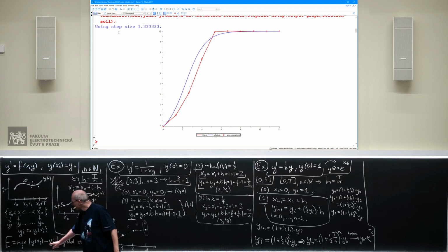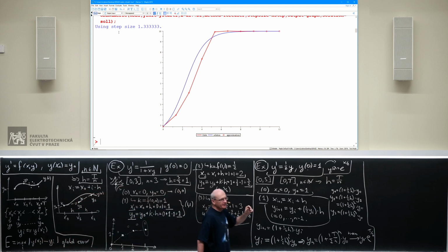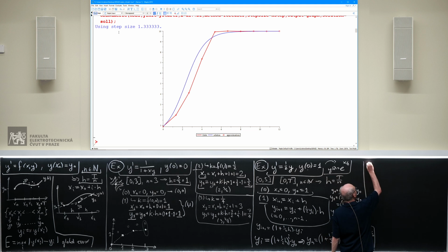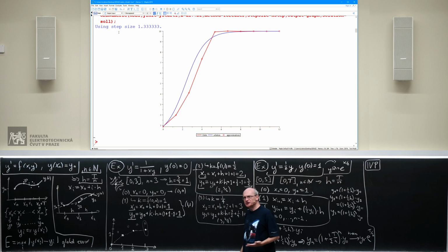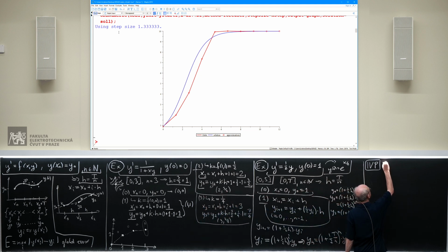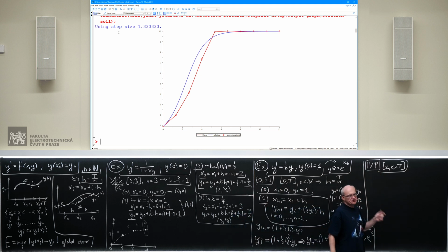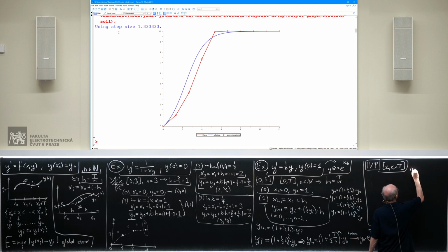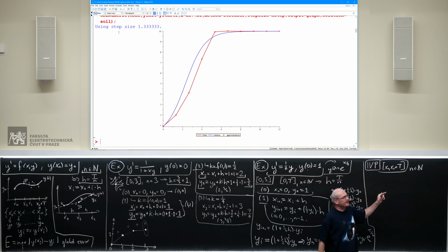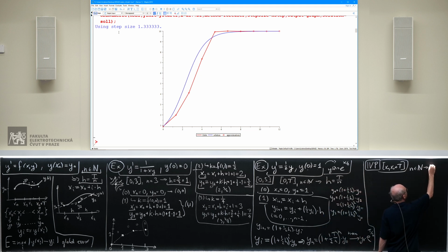We have to go back here to the global error, but now we have to be a little bit more precise about the setup. So we are given an initial value problem, which means we are given a differential equation and an initial condition. And we are also given an interval of interest, x0 plus t. And that's the setup which does not change. However, what does change is the partition size. We look at different partition sizes. And then for each partition size, we produce a numerical solution using the Euler method.